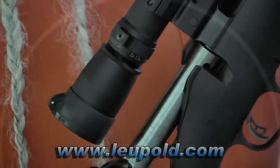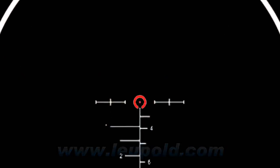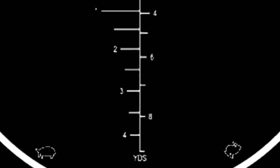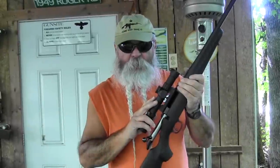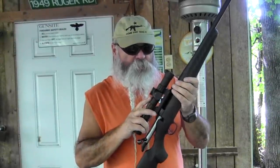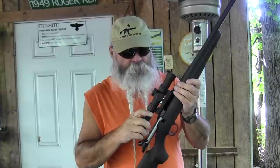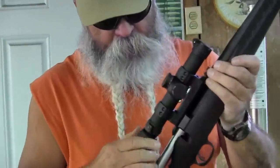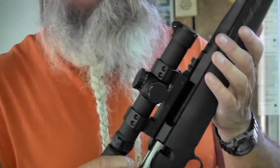On one side of the reticle, it has tick marks for your supersonic loads, and on the other side it has them for subsonic loads. You can use the same scope once you get it sighted in without doing a lot of cranking on your adjustments for both loads. It also has a lighted reticle in it. You can turn it on and light the thing. Click adjustable out here on the outside of it, so you don't have to pull off any lens caps to adjust your scope.